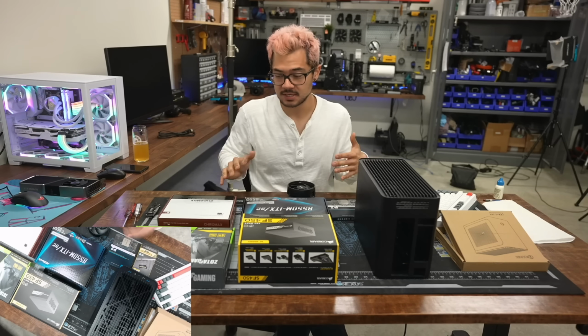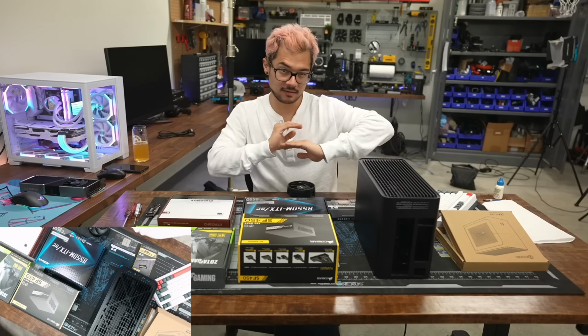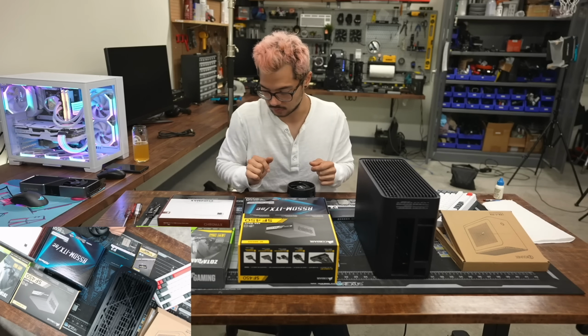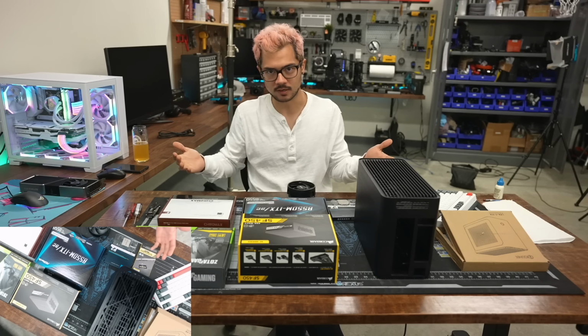This is gonna be a pretty mid-range system, nothing too crazy, very middle of the road. It's not a gaming PC, although we are throwing in a low-end GTX 1650. He's just gonna be using it for work, primarily.